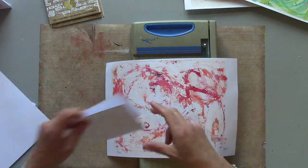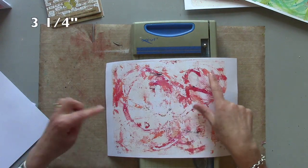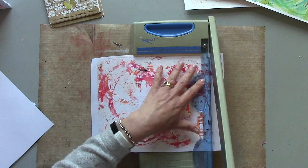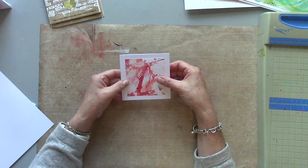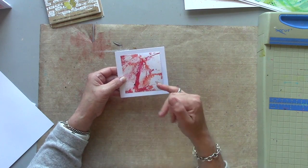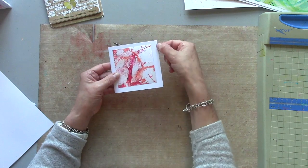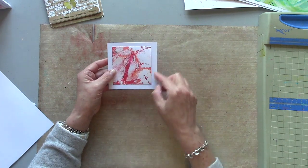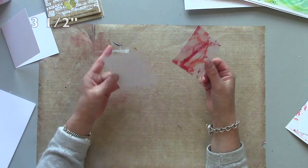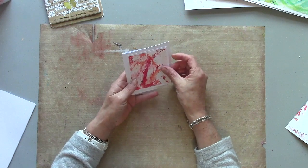So my card blank is 4 inches, so I'm going to make this just slightly smaller, maybe about 3 1/4, and I'm just going to cut a square for the front. Just to make this look a little bit more complete, what really helps is then to mount this onto something just slightly bigger. So I'm just going to have another piece of white card, slightly bigger. My card top is 3 1/4, so I've cut this to 3 1/2, which then will fit on here.